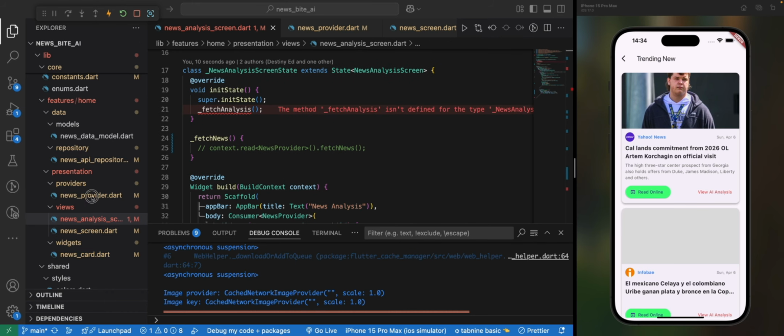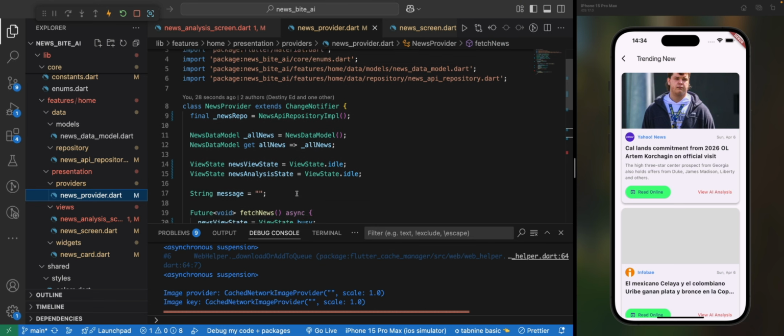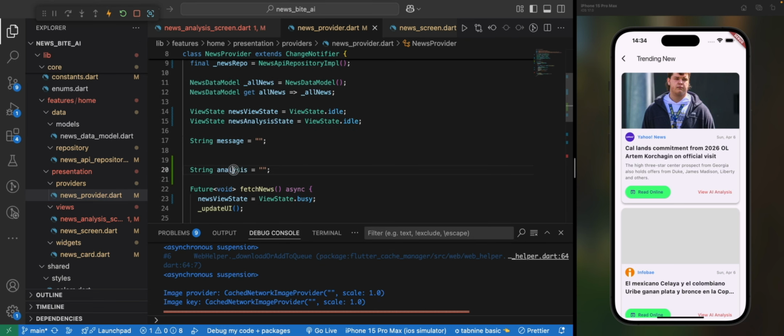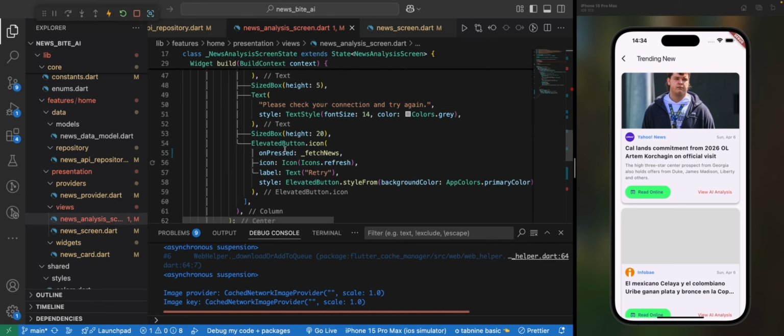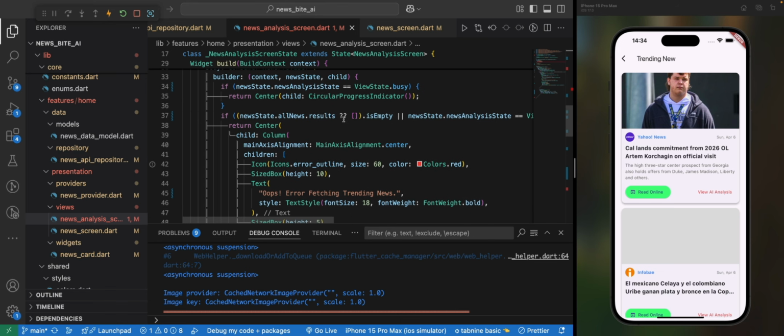provider. I'm going to go to this provider. Right here, I have the analysis, because when you use generative AI, it's going to return the response as a string. So we have our analysis as a string here. What I'm going to do here is change this to a string.